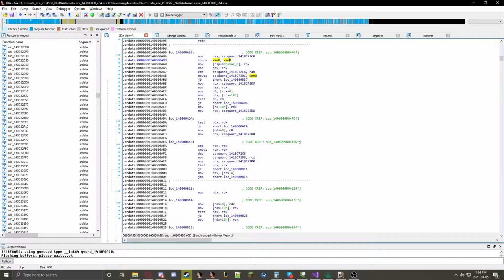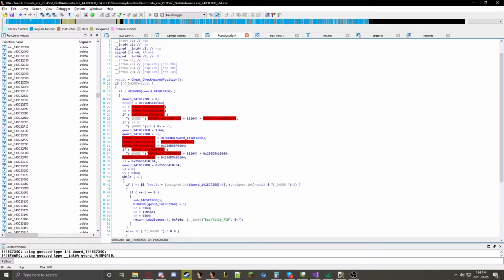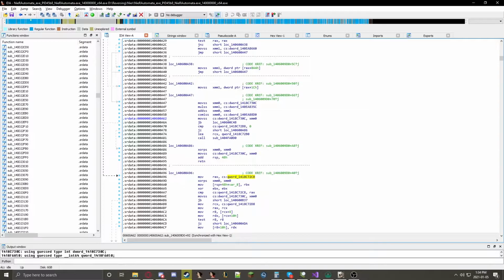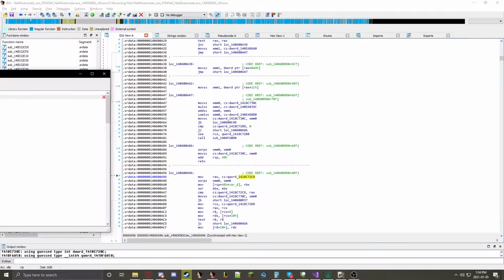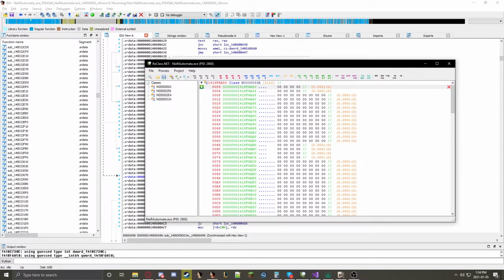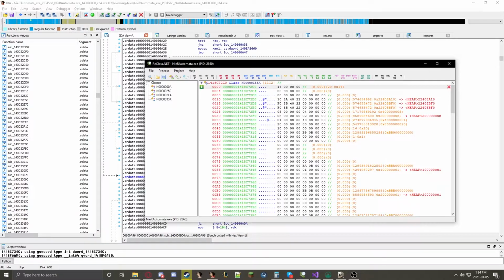So going down here, we have xor XMM0, so it sets it to 0, moves it in here. We'll look back in here again. So what is all of this doing, really? Well, to really understand, I want to take a look at some of these pointers going on in here. So viewing pointers in memory is probably the easiest way to really understand what's happening in memory as well.